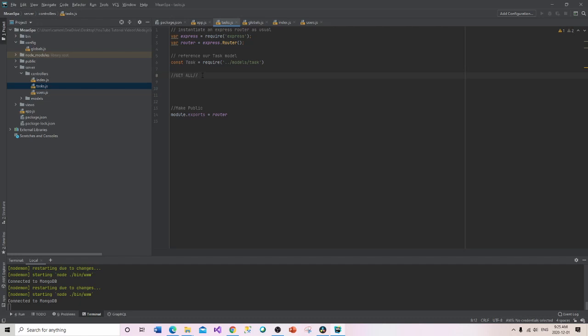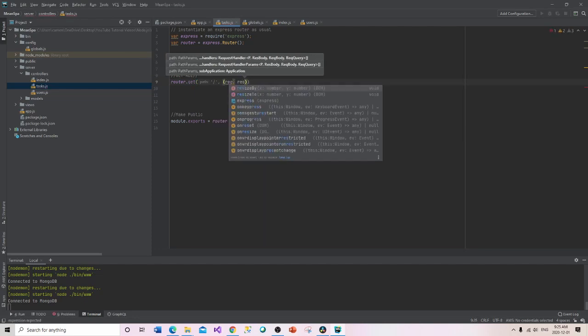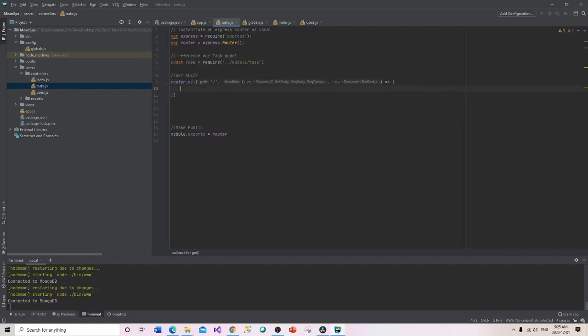So it was basically that list of tasks. That's what we really want to be able to see. So I'm going to go ahead and type this in, and you can follow along. So I'm going to return all the tasks to this view.